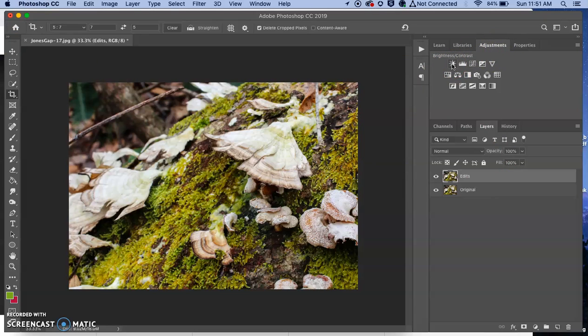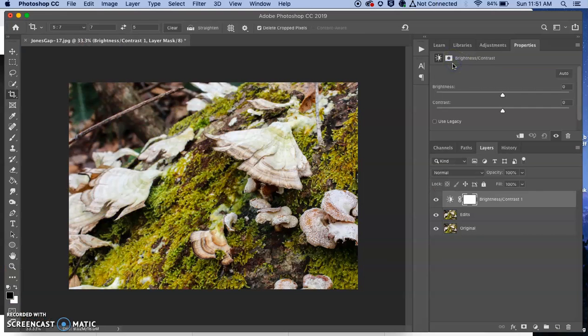These are like your different options on Snapseed. I hover over it and it tells me what it does. Every time I click, it makes a new adjustment layer, so they're not destructive and I can always take them away. So I can mess with brightness. I'm going to take it down a little bit. I can mess with a little bit of contrast. You can go drastically to see that difference and then pick which way you want to go.